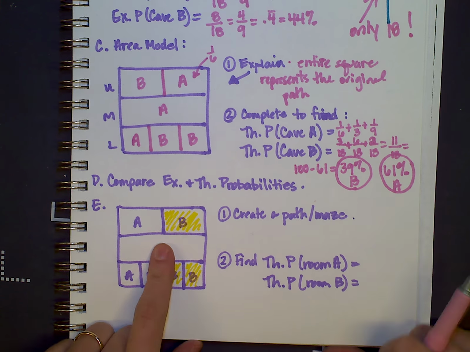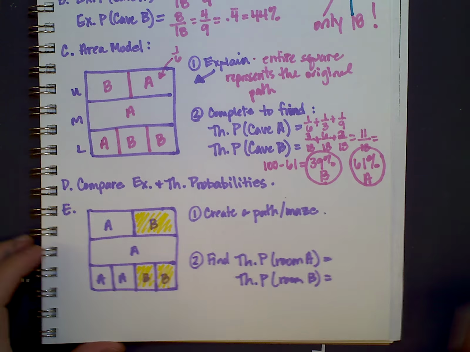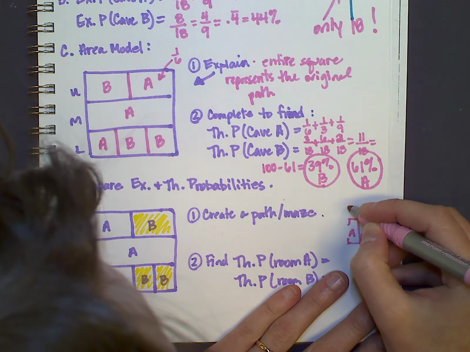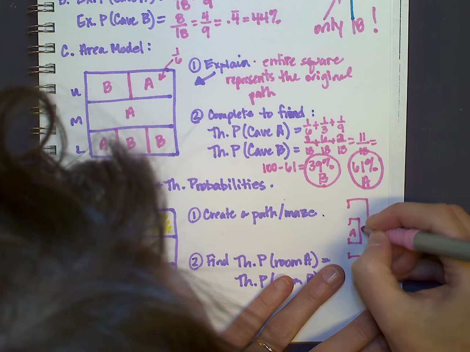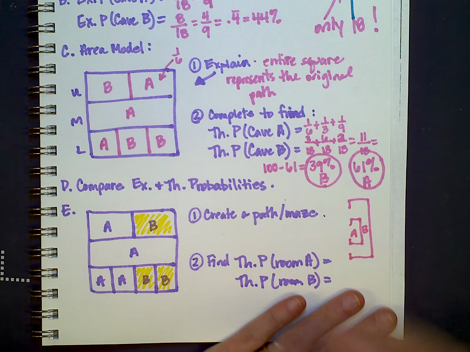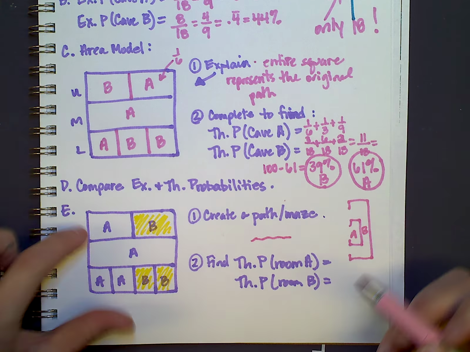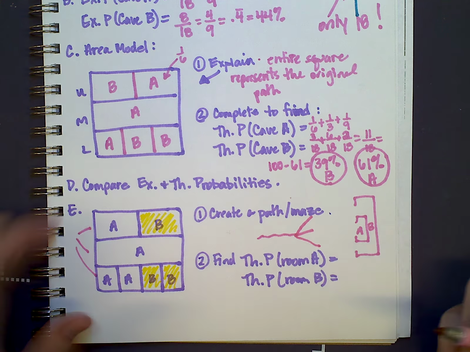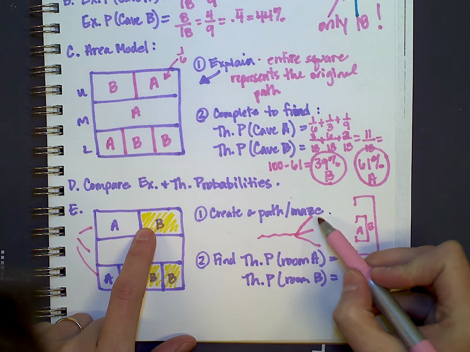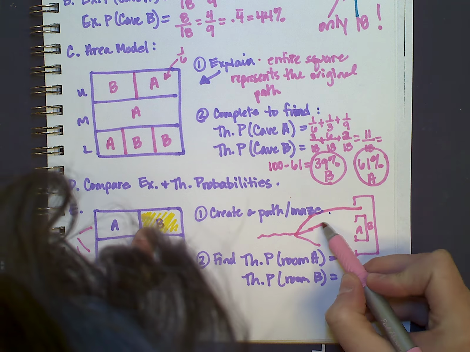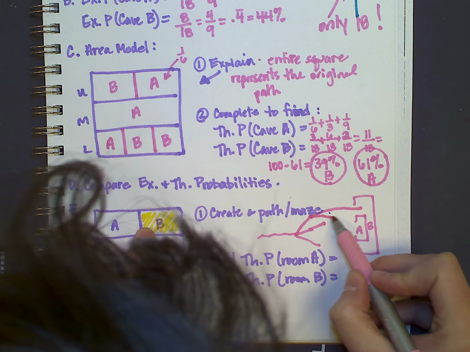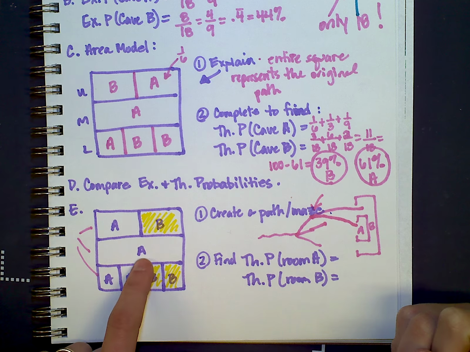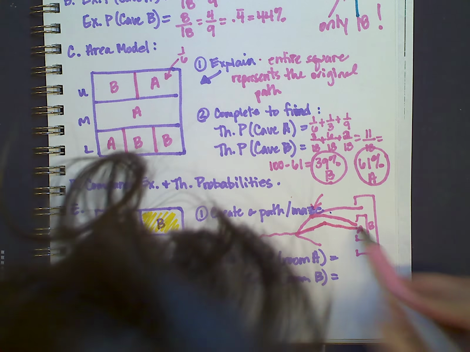So this is an area model, and we're going to work backwards now. To create a maze, I can see that I have a cave A and a cave B. So I'm going to make my little caves. I'm calling the inside one A and the outside one B. And now I'm going to have an original path, and my original path splits into thirds. So I'm going to split it into thirds. My upper path, I can see, splits in half, 1/2 going to B and 1/2 going to A, and there's my split. The second path goes directly to A, so here's my second path, go right to A.